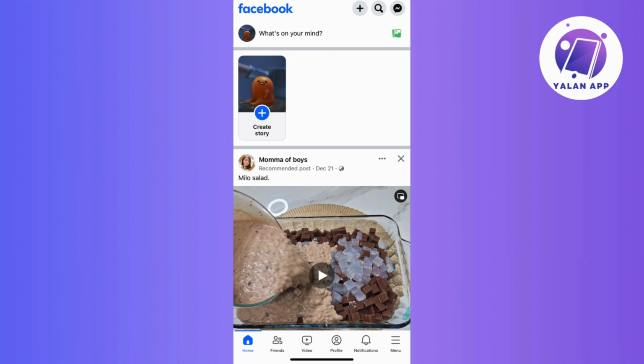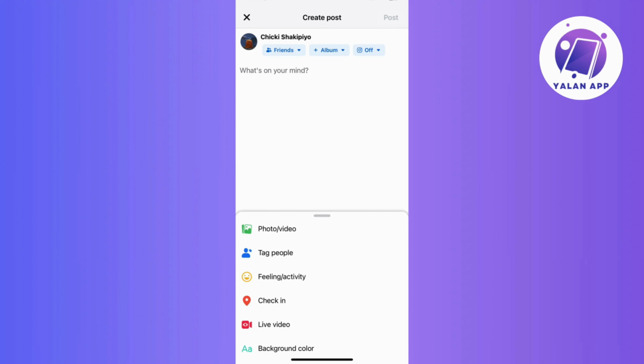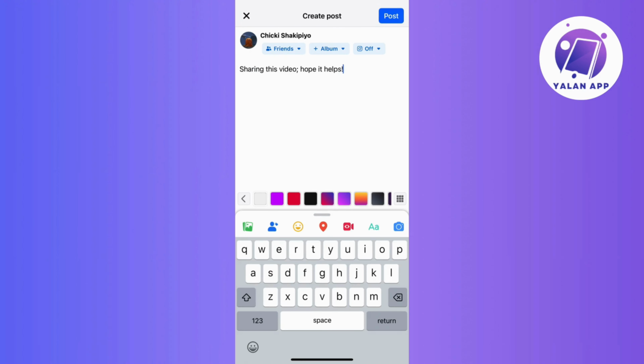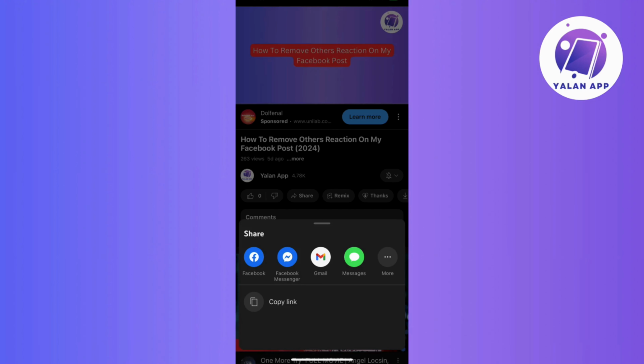Now, to kick things off, head over to your profile or page and you will spot that inviting create a post box. Next up, dive right in and start writing your post contents. You can share your thoughts, updates, or whatever is on your mind. After that, it's link time.